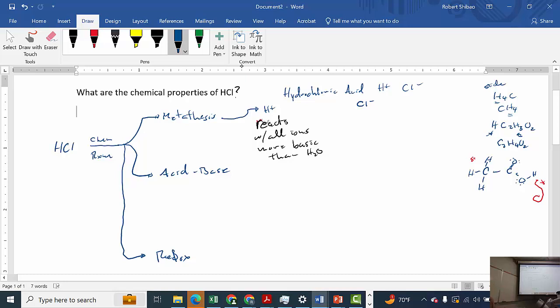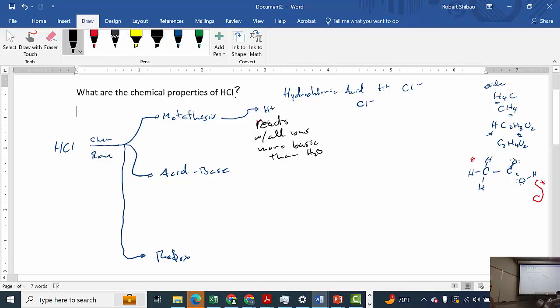So yes, it is possible that chloride does combine with H plus to a very small extent to form HCl, but that's very unfavorable, unless you can drive off the gas. There are ways to make it favorable. Heat it up. If you heat it up, you're going to drive off the HCl as gas. But in terms of metathesis, that's not the type of reaction we're looking at.